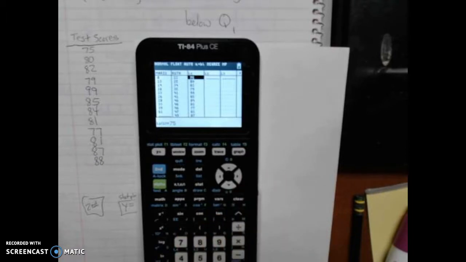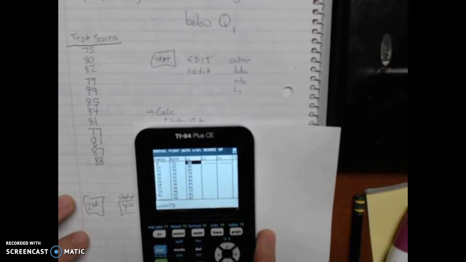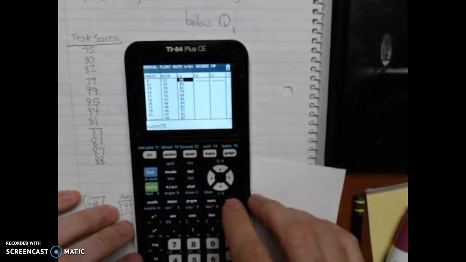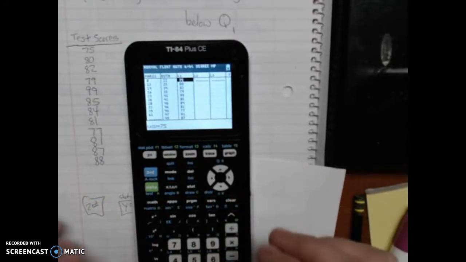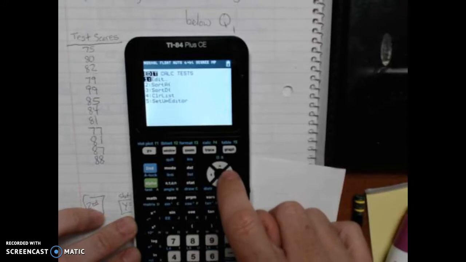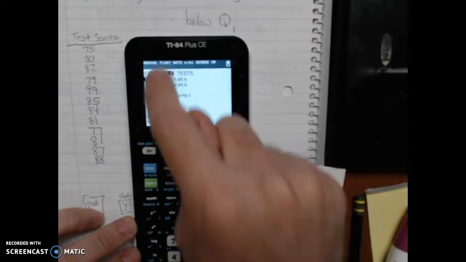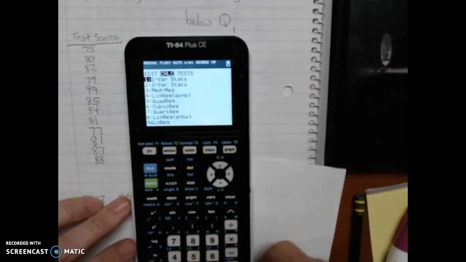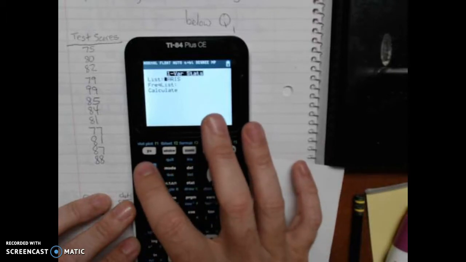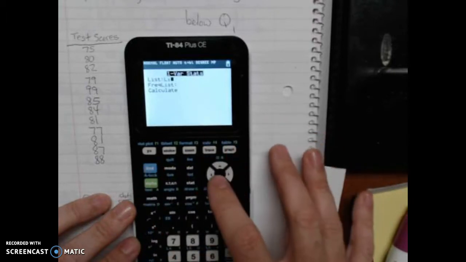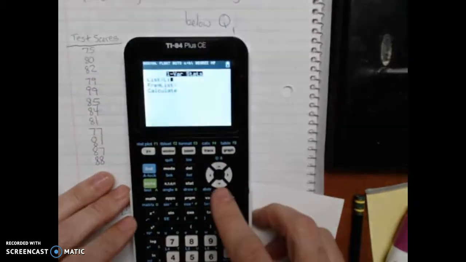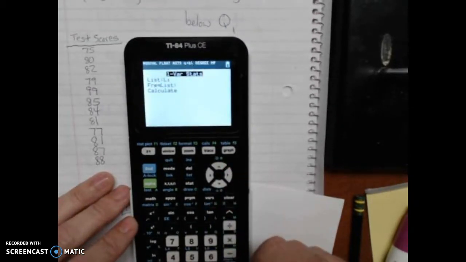Okay, now that you've got your list entered, we're going to start playing around with it. We're going to pull up what's called one variable statistics, which will display our 5-number summary. So push that Stat button again, and this time instead of picking something from the first drop-down menu, we're going to go over to the second one, Calc, and number 1 there says one variable statistics. Hit enter and choose that. I'm going to choose list 1 by using my second button and the number 1. And when that comes up, I'm going to scroll down to Calculate and hit enter.